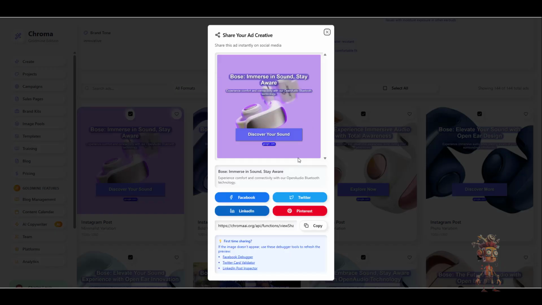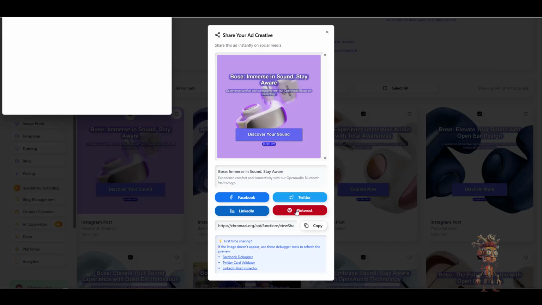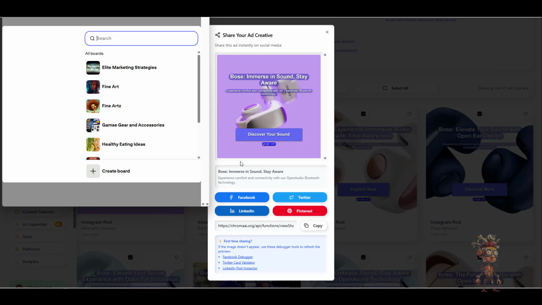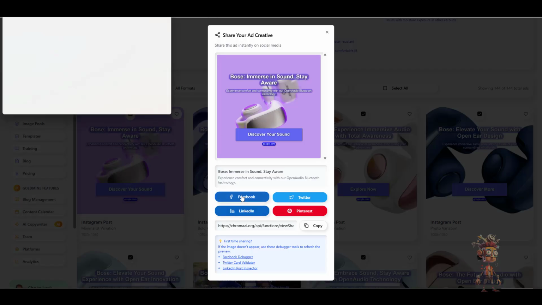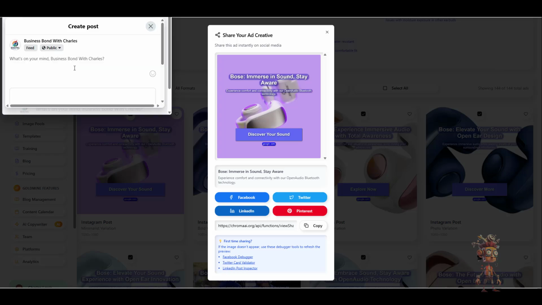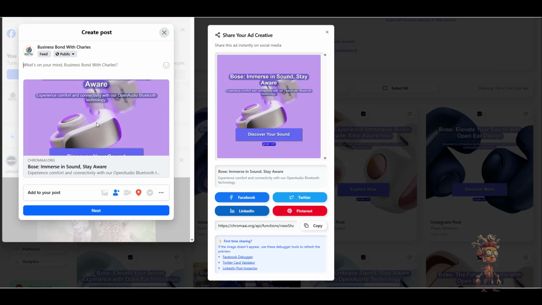It's just going to prepare a shareable link, and you can just basically click on Pinterest and share right there to your board. Same with all the other ones. You can quickly share with your link.